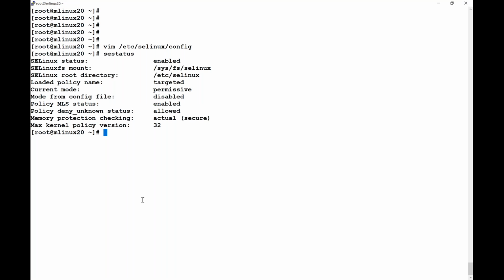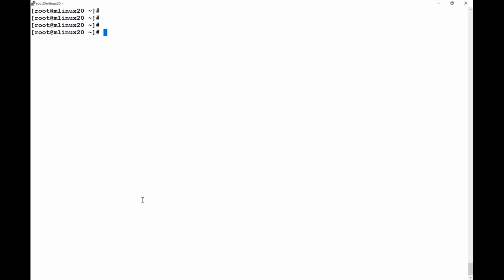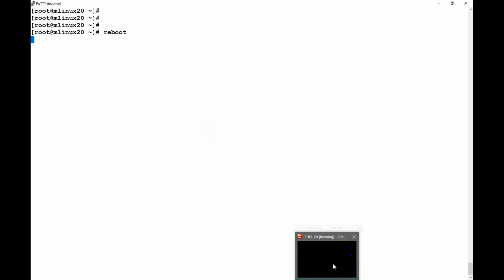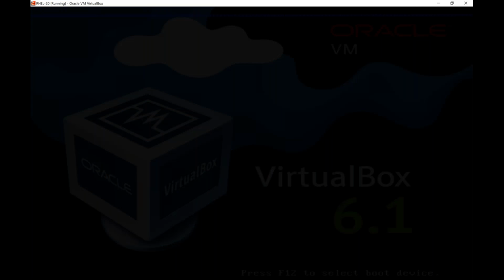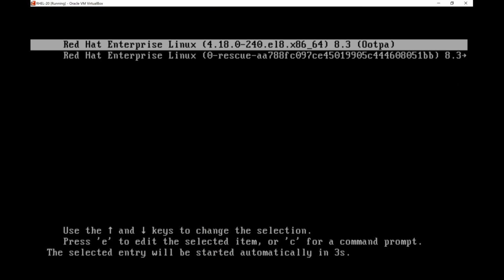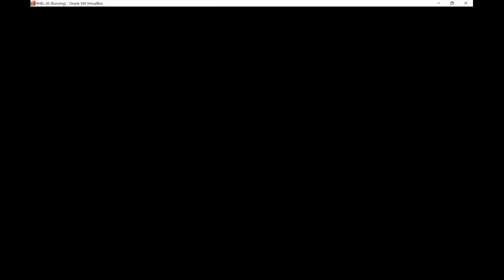Now I'm going to reboot my machine to make that change happen. Let us say reboot. See, this is a trial environment, a test environment. I'm simply running reboot without any fear. But on production, you need to get approval, applications should be down, databases must be down, no work should be going on. Then you should reboot to avoid any data loss.